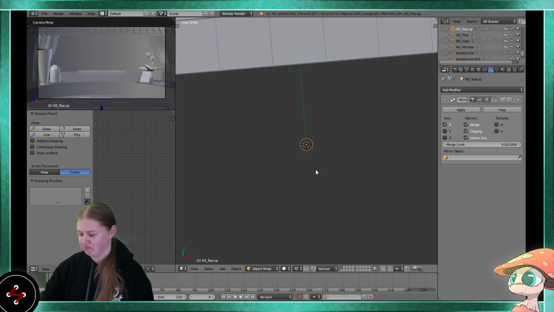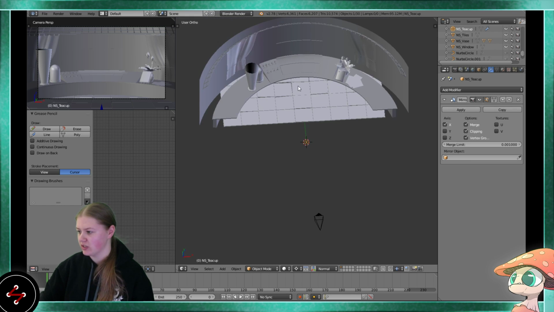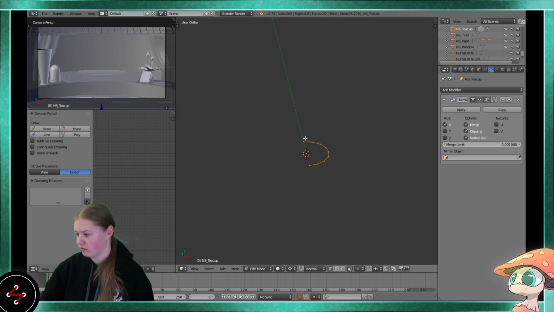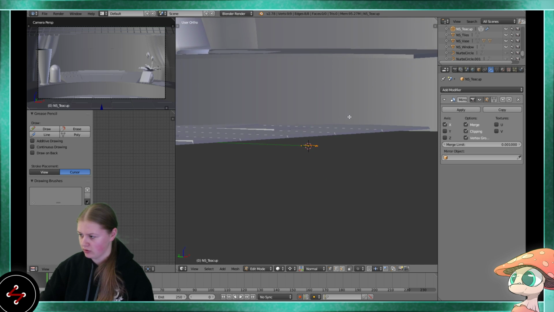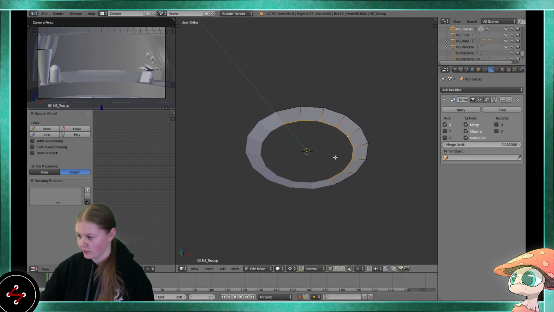If you zoom out, it still looks like a circle. The player's not going to see that it's got 32 faces around instead of 64, especially if you shade it smooth, which is what I'm going to do. So I'm going to start by making the saucer part, I think. Something like that maybe, and then I'll scale it in.